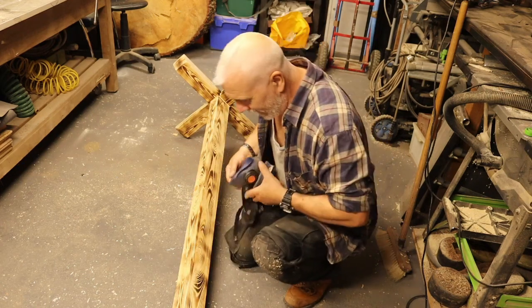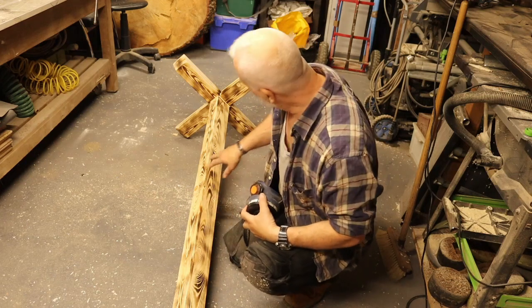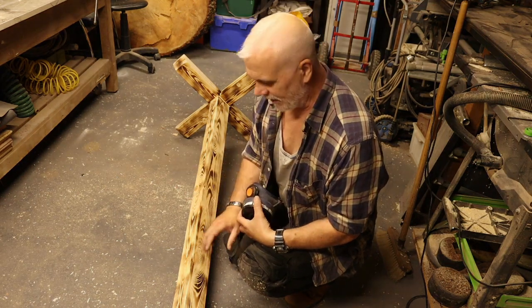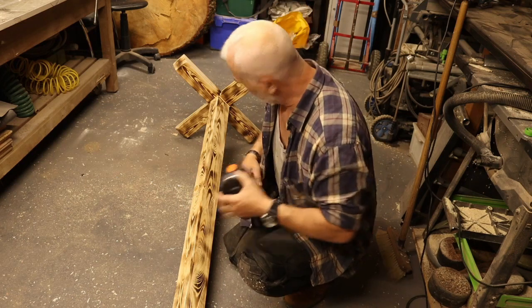So I've gone for the burnt look anyway. I'm just going to run over it with a sander just to soften these lines a little bit. I did some a few months ago and I blowtorched it and it looked a bit sharp. So I got the sander on it and it just dulled it down a bit and it looked quite nice.